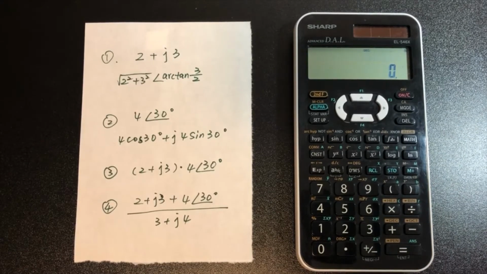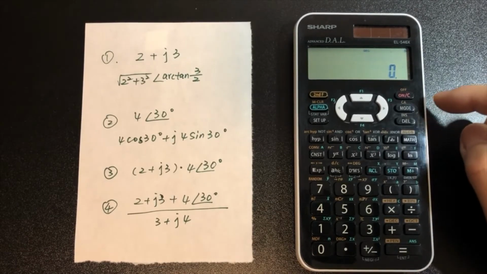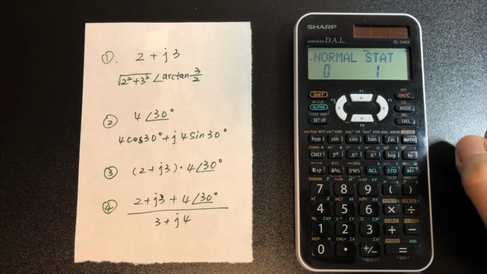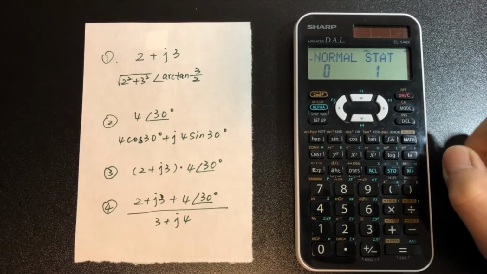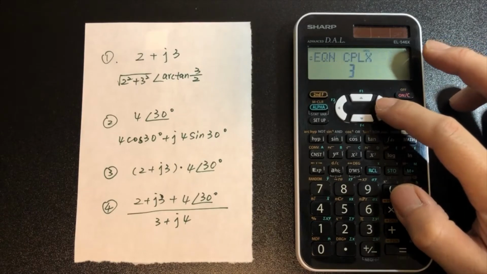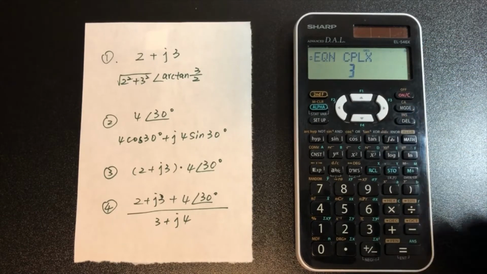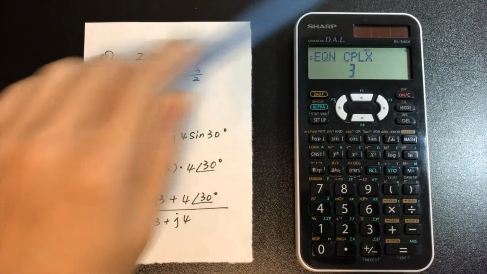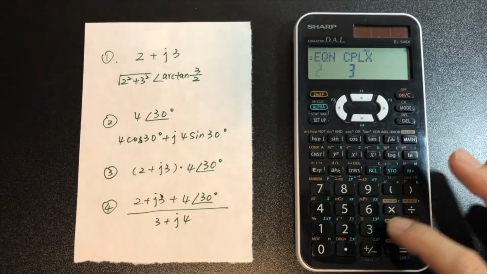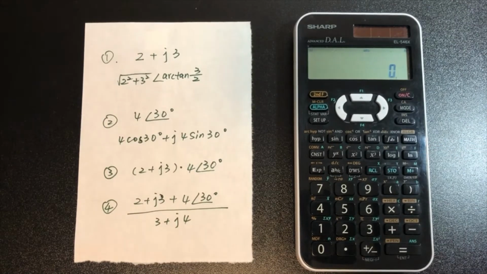You want to turn on your calculator, just press this button, and set up the calculator in complex number mode. To do that, you press this mode button. You will see different kinds of modes. By pressing this button, you can see all the modes, right? And number 3 represents complex mode. You just tap in 3, and your calculator is ready to do complex algebra.